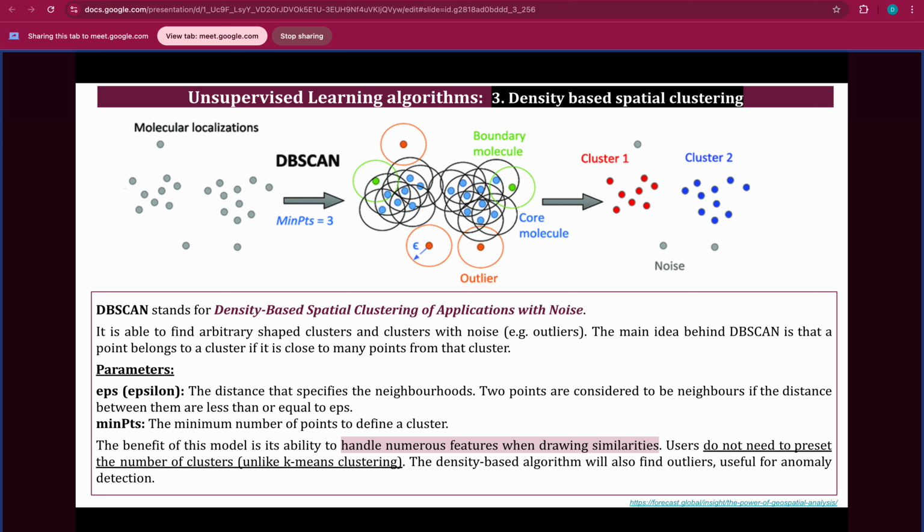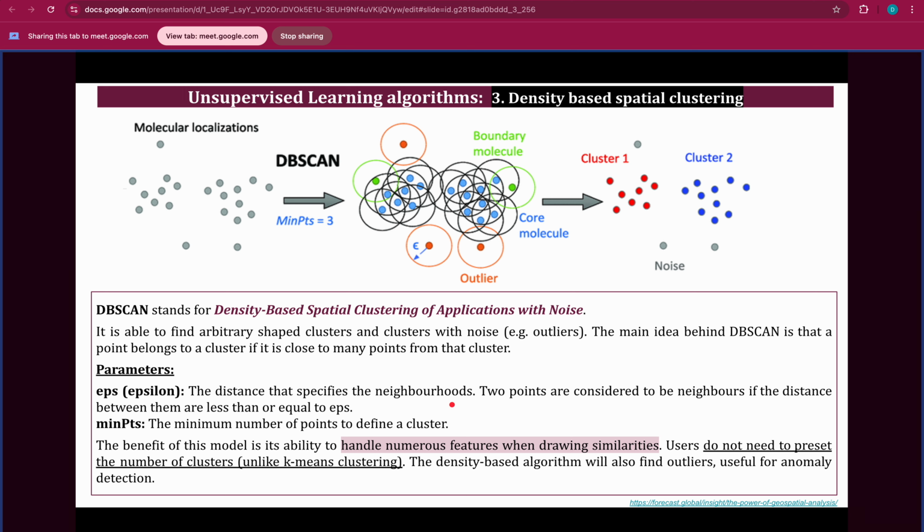Now what it does is it will consider a data point as a center, and make circles around that data point. Those circles will have some radius that will also be decided by the user, which is known as EPS, epsilon. So epsilon is the radius of that particular circle. Around each data point it will make a circle. As you can see, all these black circles have a radius of epsilon, and epsilon is decided by the user; it is the distance that specifies the neighborhood.